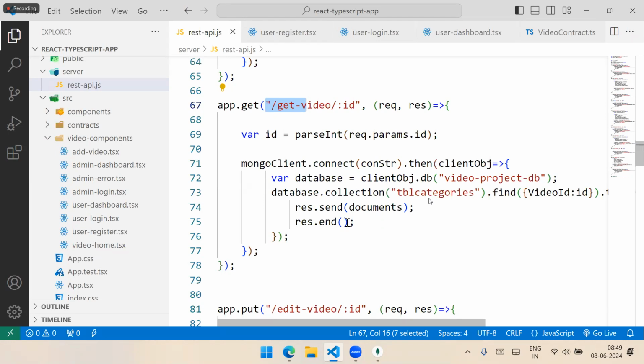You have to finish it. 70% I showed you, because user register and login, no need to explain. Already we did that. You have to do it. And add video, I showed you. Edit and delete videos, you have to do it. This entire project zip file I will upload. You have to finish this. And in the next session on Monday, I will show you how to integrate Redux. What is Redux? How to integrate Redux into this. Then we can learn testing and deployment, how we test, how we deploy the application. Right. Then tomorrow, you try this, and Monday we will see it. Okay. Right. Thank you.